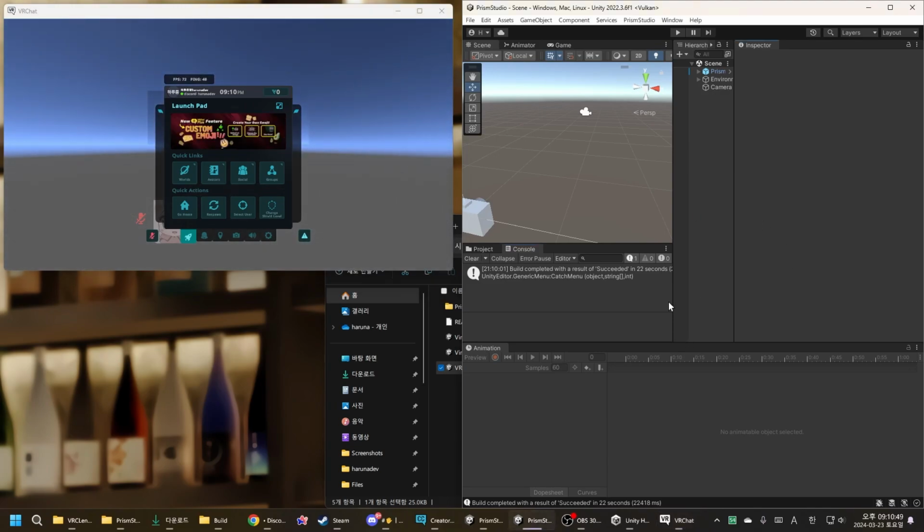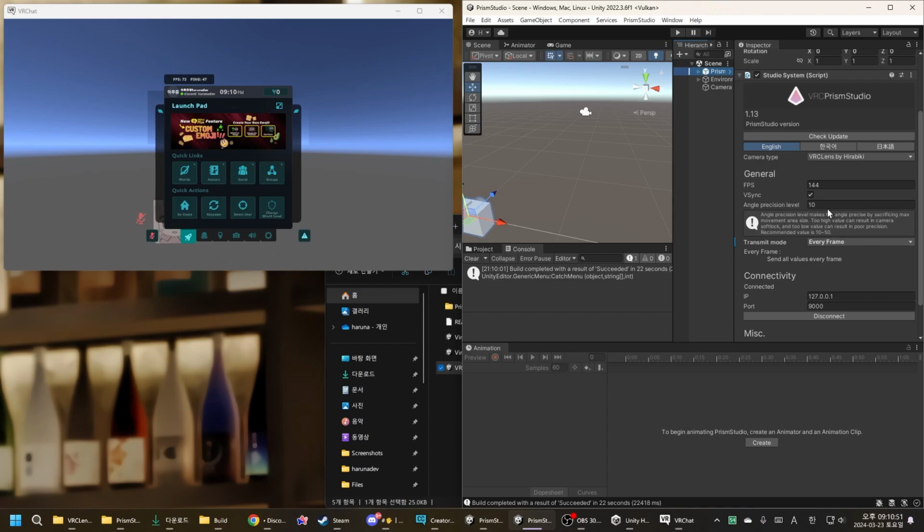I don't know how to fix it, but there's a way to go around that, which is to disable VSync and set the angle precision level to a pretty high number, like 25, and also set the FPS to higher than 120 or 144, 160, or anything else.